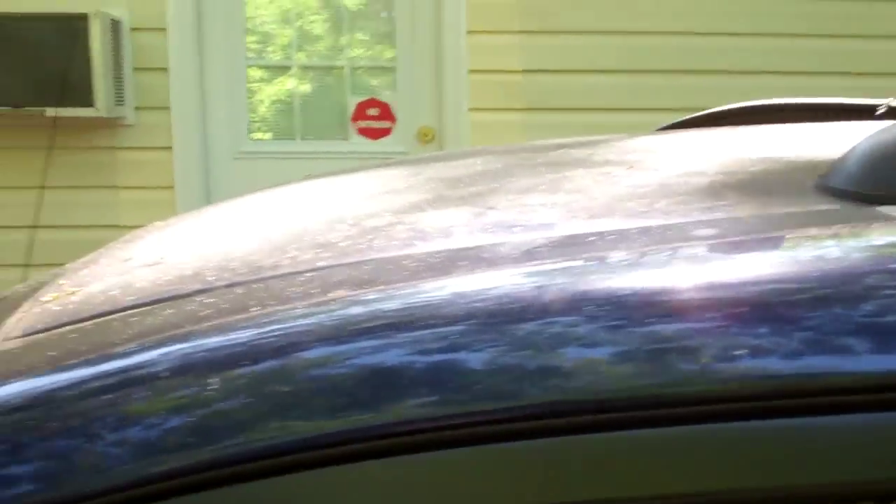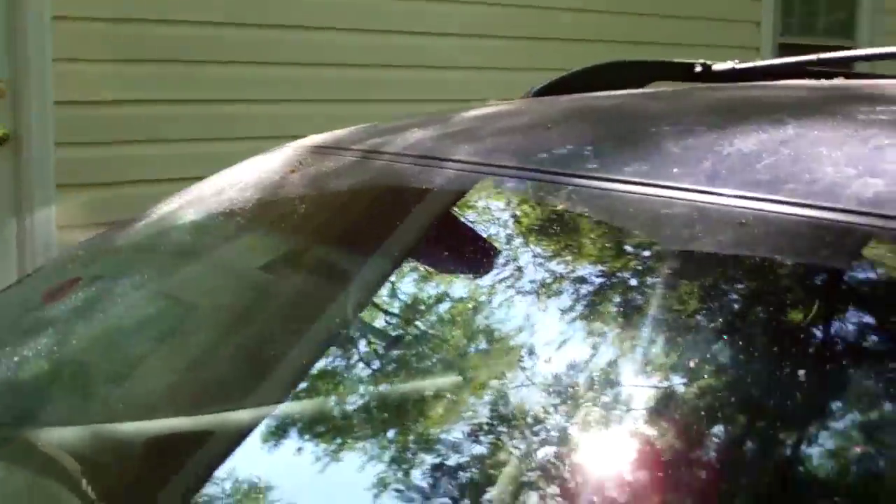I'm going to go ahead and take this to the car wash, but the car wash I like to take it to is like $15-$20 either inside and out. But as you'll soon see, there's just too much crap in here because my wife lives out of her van. So it's pointless taking it to the car wash to get everything detailed — we're just going to run it through one of those cheap gas station car washes.